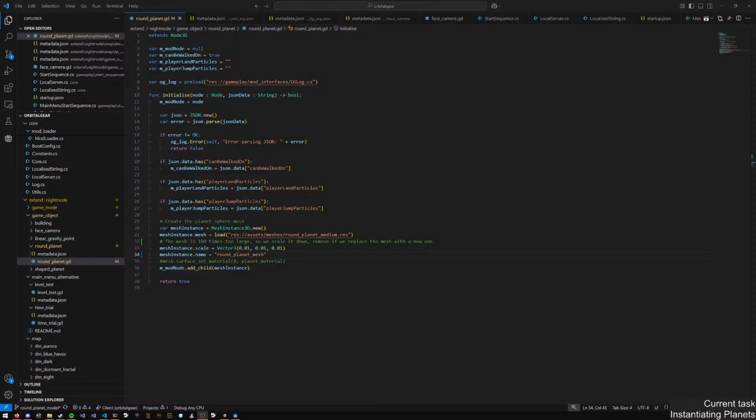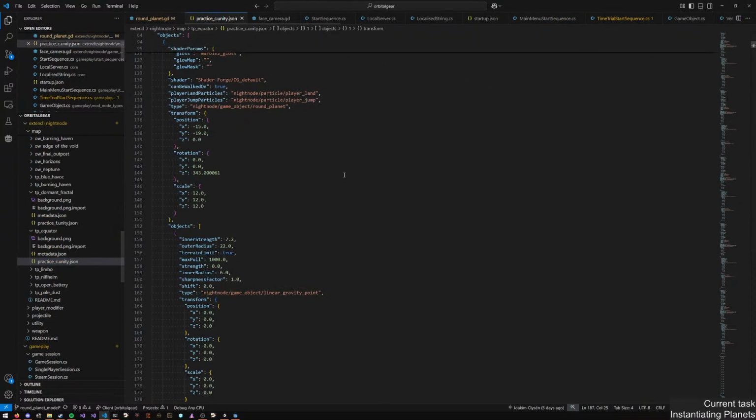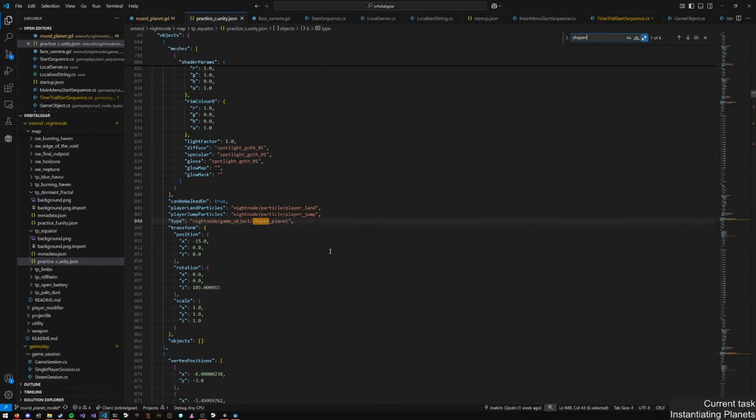Maybe shaped planets, because I guess those meshes will also be way too large. What data do we have on them? Let's open up a practice C shaped planet.